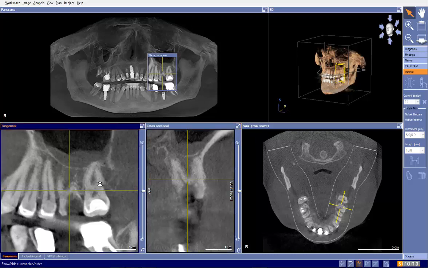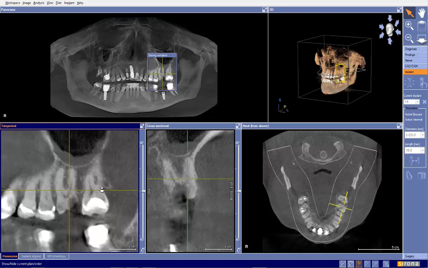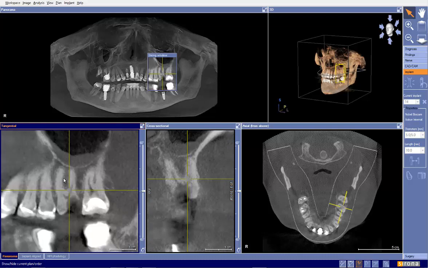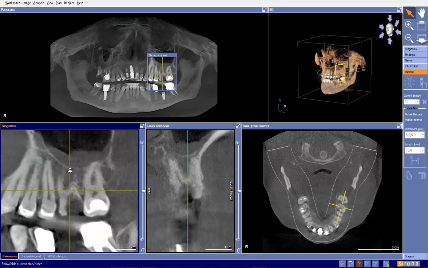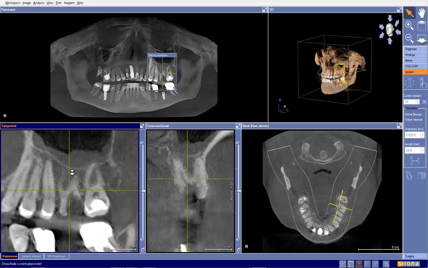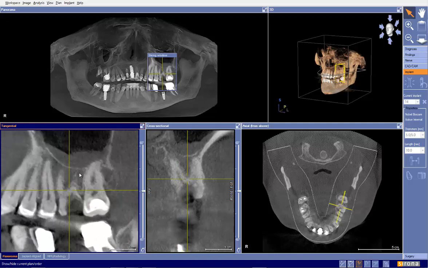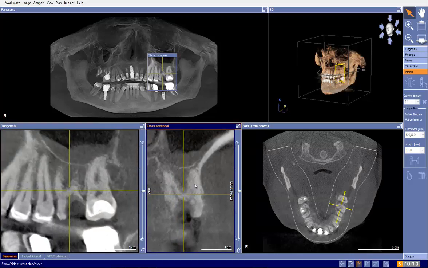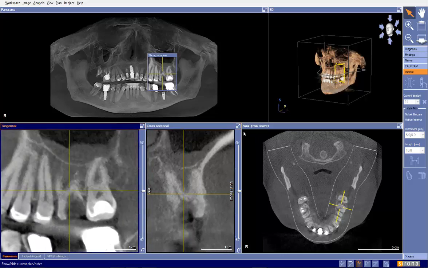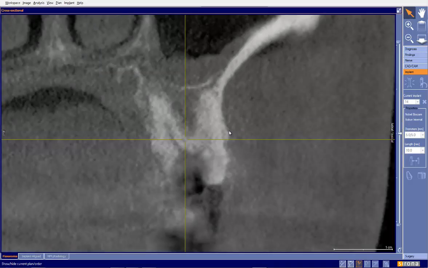Looking in this direction, I can also see there's some separation between the mesial and distal buccal roots here. And as I go buccal to lingual, we can see again there's a good amount of bone right here. Now, one issue we may run into in this particular case is the sinus. It doesn't look to be the healthiest sinus right here. There is some thickened sinus lining right through here. But again, I think these are all manageable items.